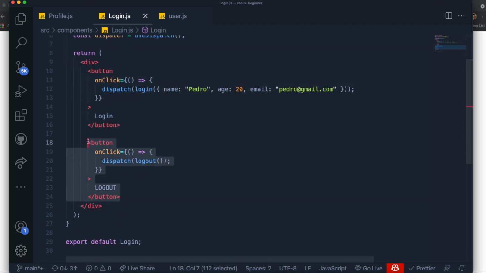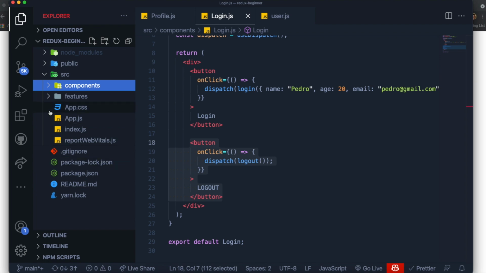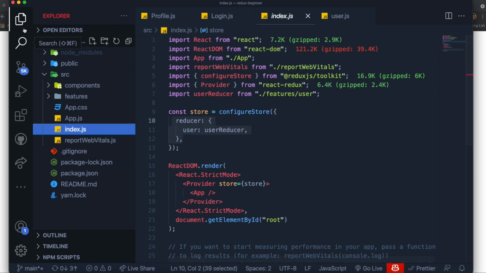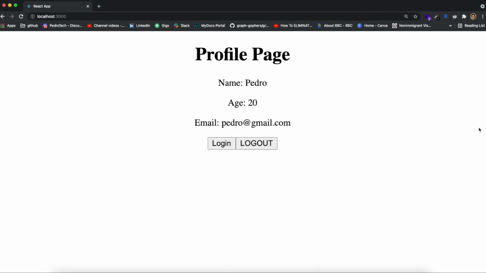This was a very simple example that I wanted to show. However, as the last example, I want to show you how we would go about adding more reducers to our application. So we have a user reducer, but we really want to keep in mind that the whole point of this is that we need to have many states that are managed separately but are contained in the same store, right?